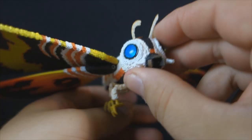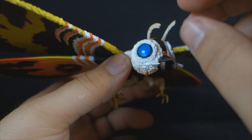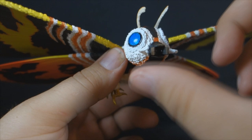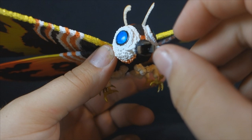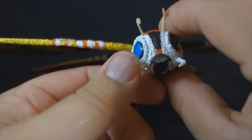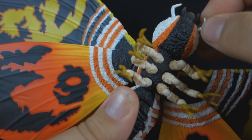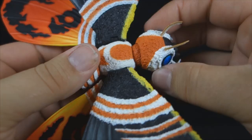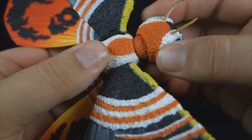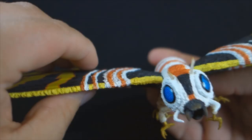Overall, I am just blown away by how beautiful this figure looks — it is phenomenally good looking. For articulation, Mothra actually has a lot more than I thought she would. Her antennae are on ball joints so you can move them around. Everything on this figure feels very delicate and it's kind of scary to mess with, to be honest. The jaw is on a hinge so you can open and close it, which is a very nice touch. The little mandible pieces are also on ball joints so you can rotate them. The head is on two separate ball joints — the head itself and another joint connecting to the body — giving a phenomenal range of motion side to side and rotation.